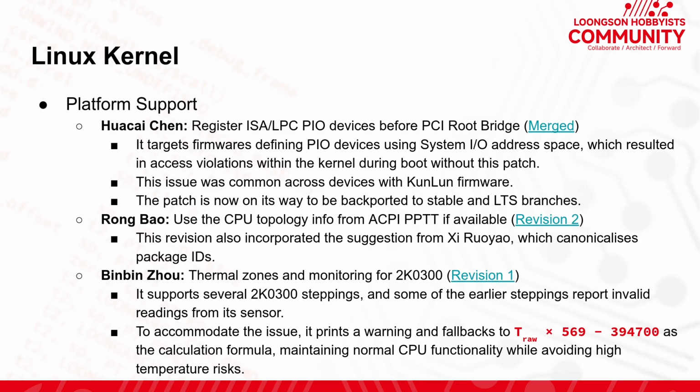Zhou Bingbing introduced thermal zones and monitoring for 2K0300. It supports several steppings of this chip, and some of the earlier steppings may report invalid readings from its sensor. To accommodate this issue, it prints a warning and falls back to a predefined temperature calculation formula, in order to maintain normal CPU functionality while avoiding high temperature risks.